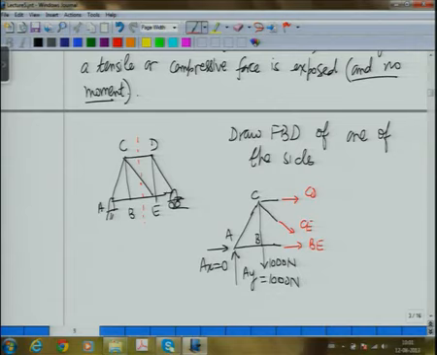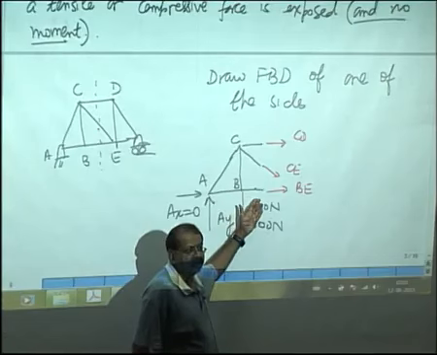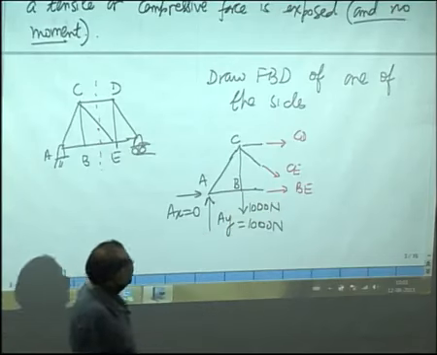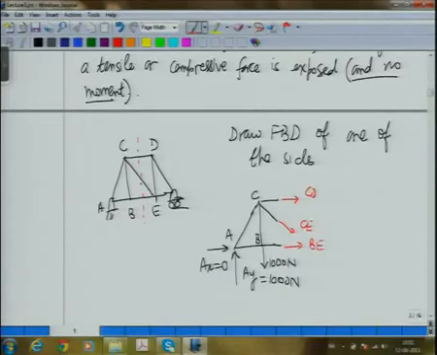Now, in the method of joints, you realized we did not use the moment equation at all. But in this, I now have three equations to be used. I will use sigma Fx is equal to 0, sigma Fy is equal to 0, and sigma moments is equal to 0. And moment I can take about any point in space. It need not be a point which is on the cut section itself. So for example, if I take moments about E is equal to 0, what will I get? I will get CD in one go. Is that clear?